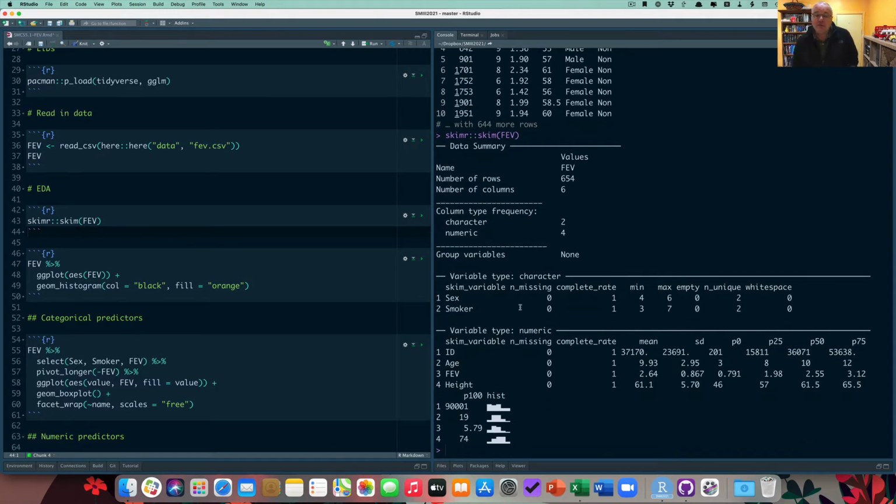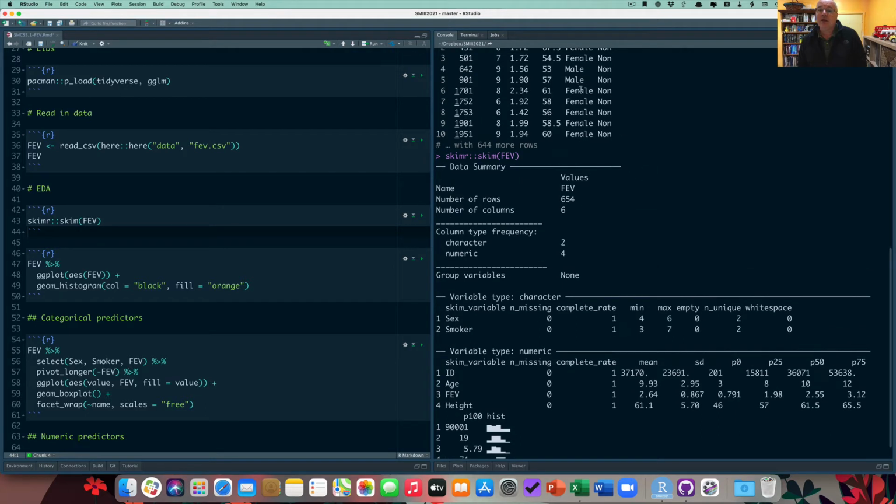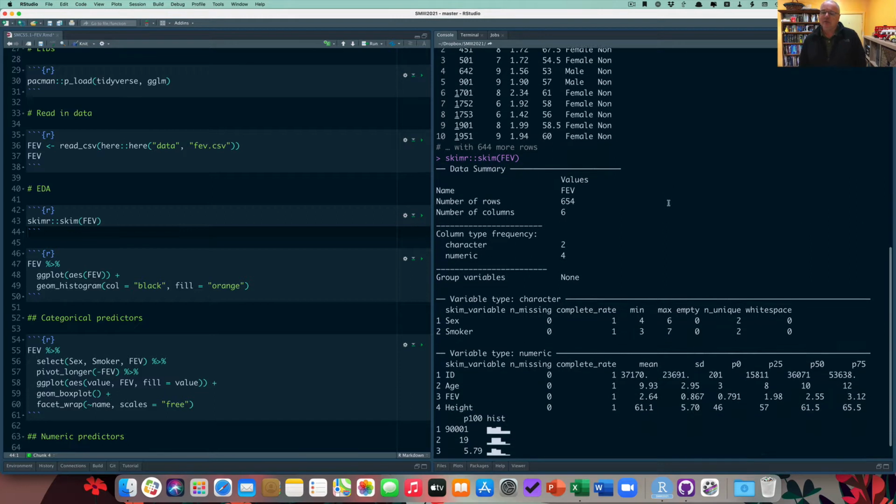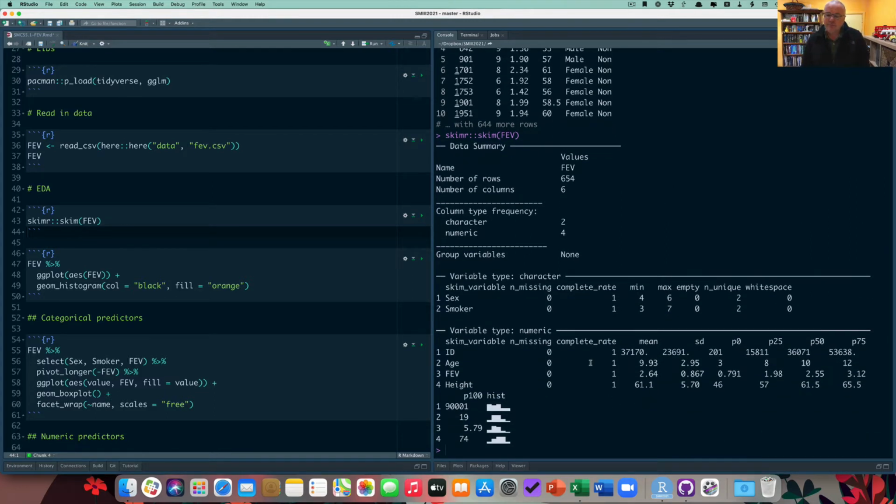The sex and smoker columns are all complete, with no missing data. There are 2 unique levels for each: male and female for sex, and non-smoker and smoker for smoking. ID is just a number. You could actually treat ID as a factor because it's just a label of the individual people.